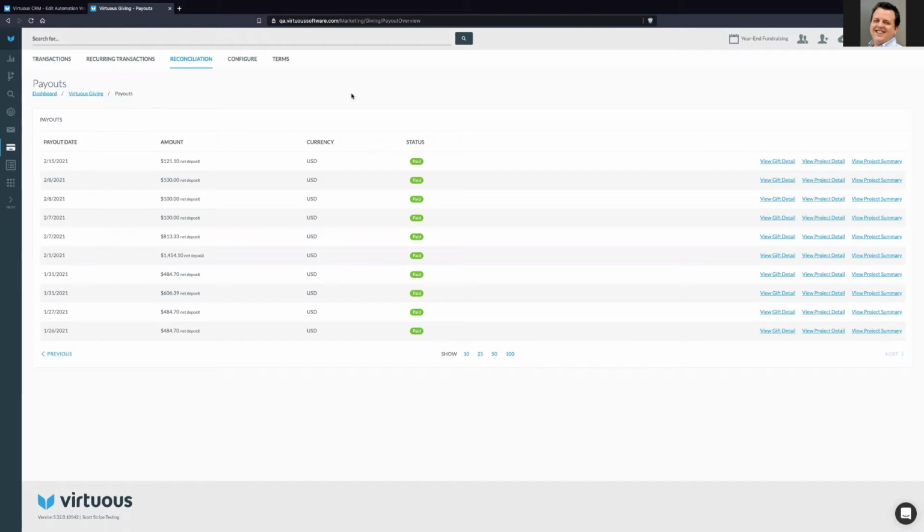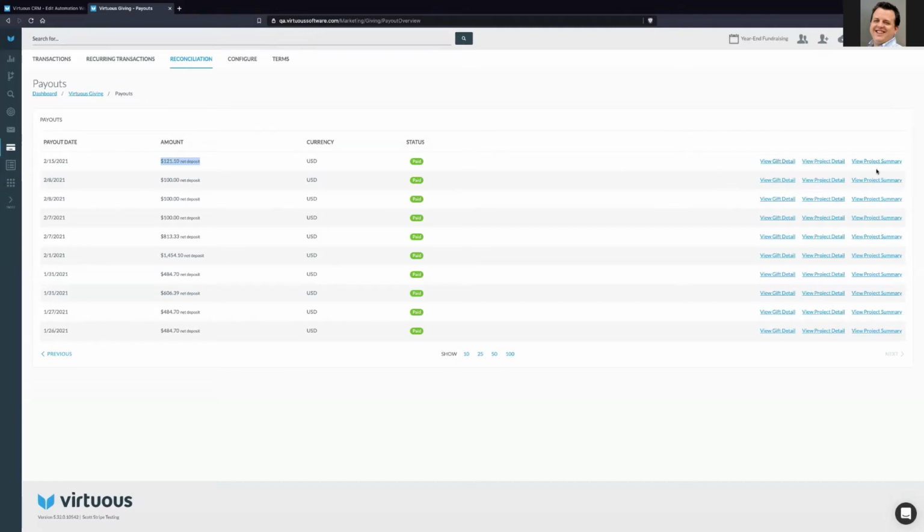When do they deposit the money? So the payout date for a transaction does not line up with the gift date or the transaction date for that transaction. They are two separate things, okay? And I'll be able to see that in here. I'll know the payout date. Hey, here's what was deposited in the bank. Great, the status is paid. You may also see some in here that are pending because Stripe has created that payout. It knows what transactions are in there. It just hasn't hit the bank yet.